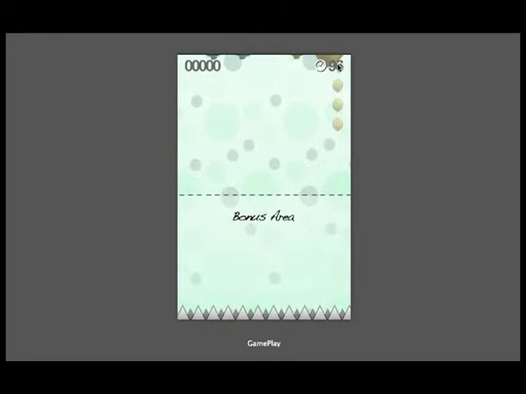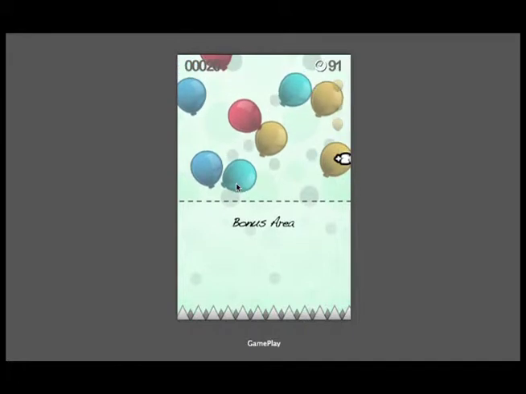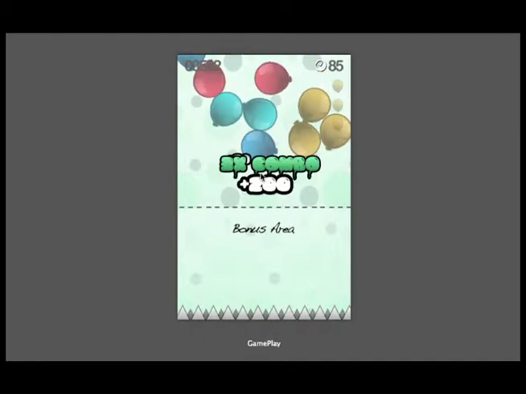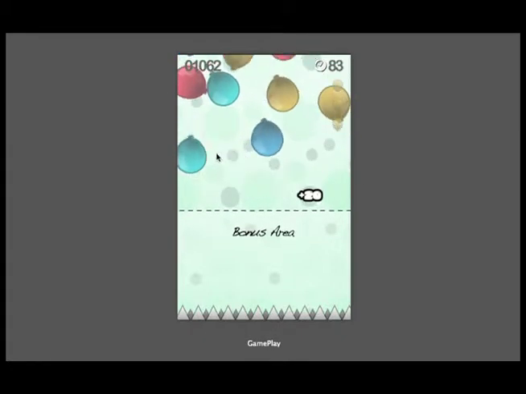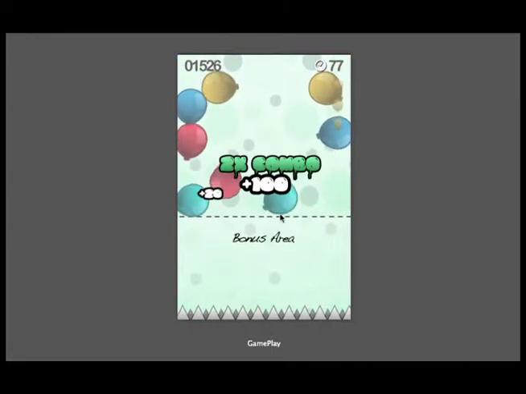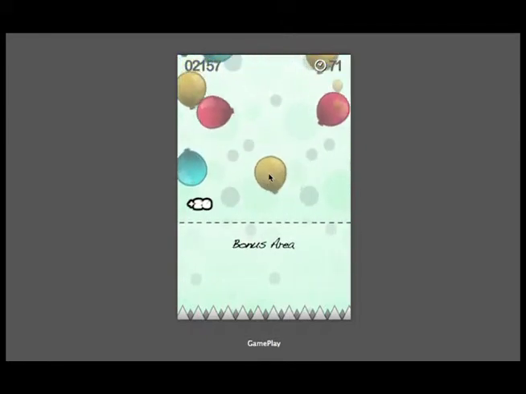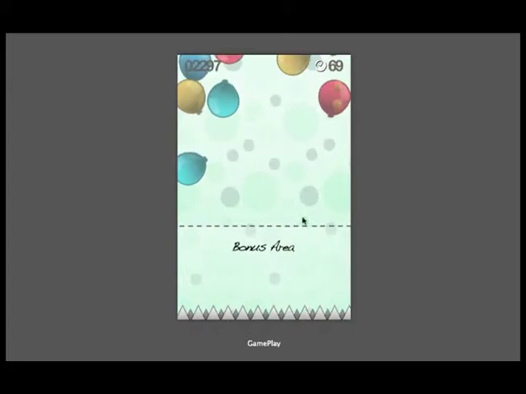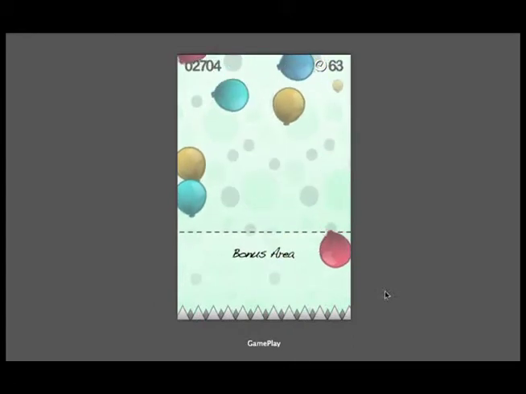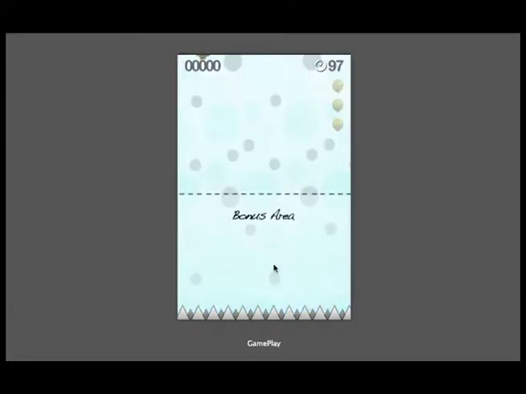If you look, this is actually a custom font. I know it's pretty plain, but if you take the images and you just switch them out with different images for numbers, you can make the font whatever you'd like. I have it set up so that you can add a custom font, so it's pretty cool. But everything here is dynamic. Even the bonus area, it's just set up with an integer. So if you set the integer, like let's say you wanted to make levels, and so you duplicated this scene, you could actually change the number of balloons. You can actually change the starting point of the bonus area. You can make it all the way up, or you can make it very, very small. You can make it static. You can make it nonstatic, and all of that is simply controlled by integers.